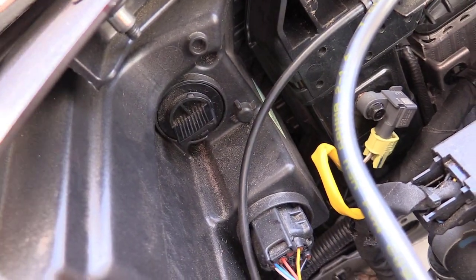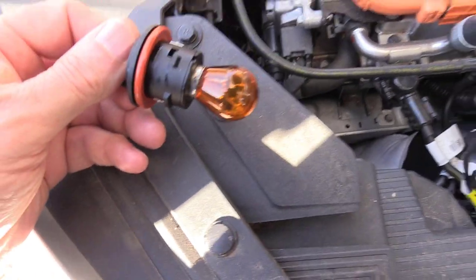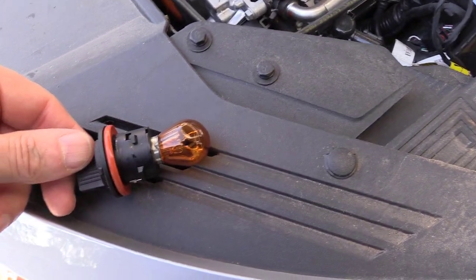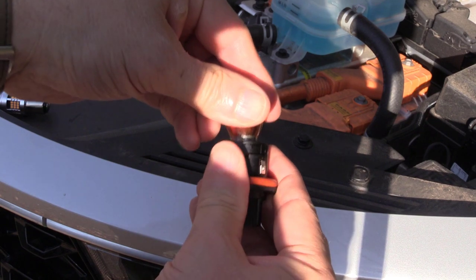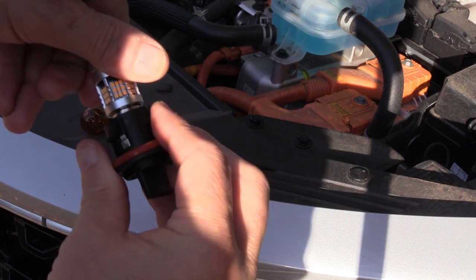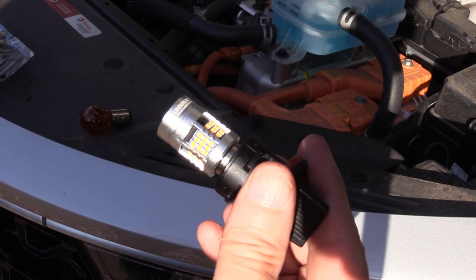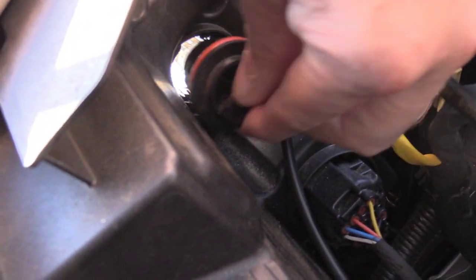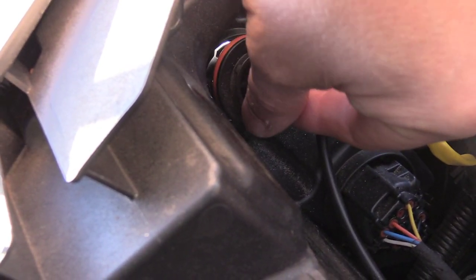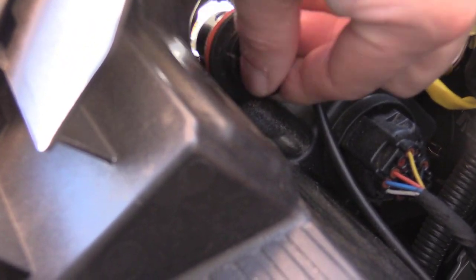Let's get over to the installation — I'll show you how easy this is. All you need are two screwdrivers and seven minutes. Let's work on the front turn signals first. They're located in a socket on both sides underneath the hood. Twist this little tab counterclockwise and you can pop out the assembly. The old bulb untwists counterclockwise from the bayonet mount. Remove the old halogen and just pop in this special amber LED unit. You might have to twist it half a turn so the tabs line up and it locks into place on the socket.